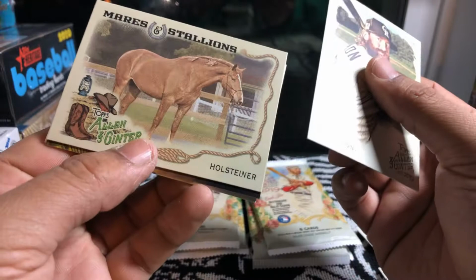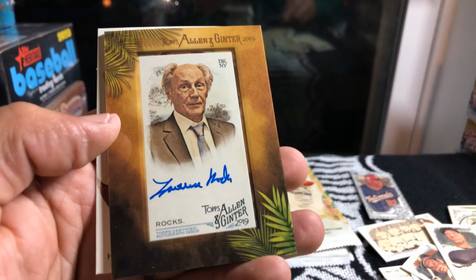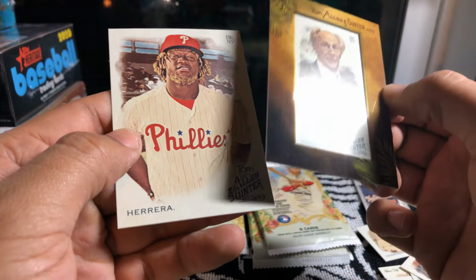Charlie Blackman. There's a nice horse. Holsteiner. New to the zoo. Oh, wow. Okay. Here we go. We have a hit. And it's, oh, wow. Rocks.